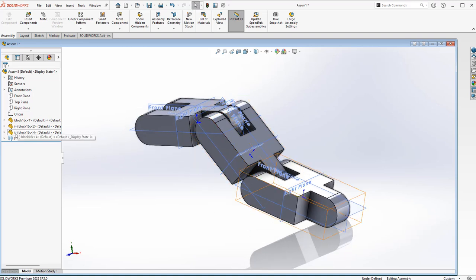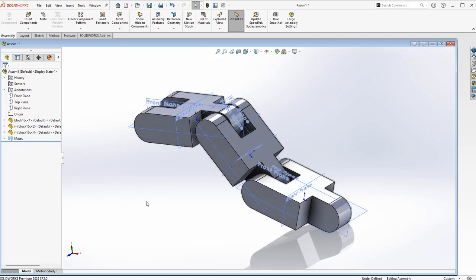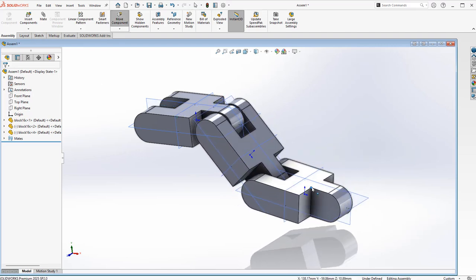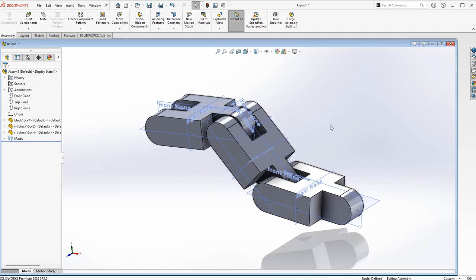Notice there's a minus sign on these geometries. The minus sign indicates that I didn't fully define the references. I didn't necessarily care about its rotation, and I did that on purpose so I could flex the mechanism as if it were an actual chain on the printer table, the CNC.